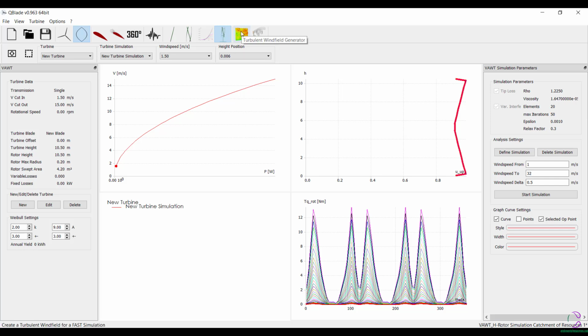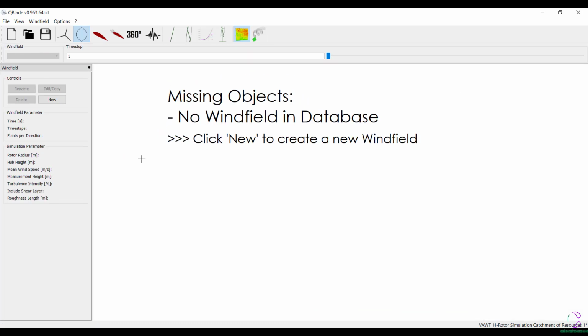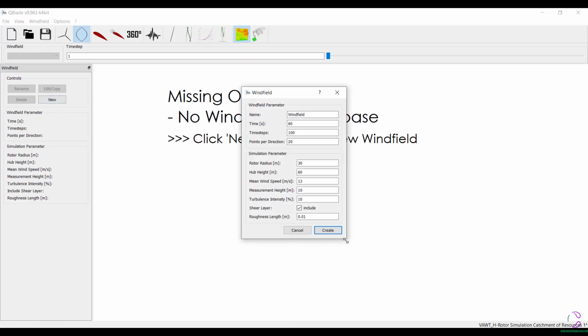So next is the turbulent windfield generator. So rotor radius is 1.8. Okay, sorry, 0.9, which is what was used in the other part of the video. Then the hub height, let's say hub height is 0.